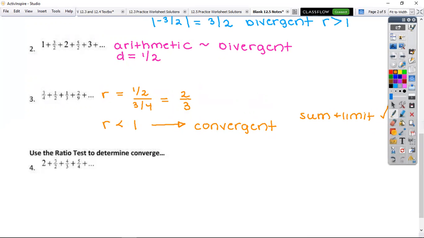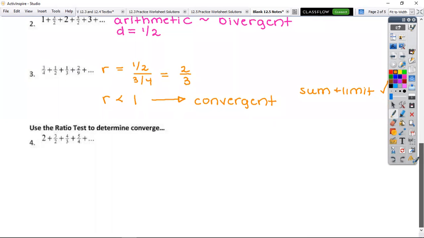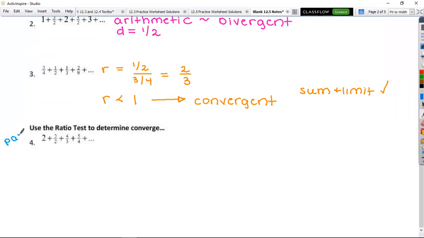So then we extend this further into what is called the ratio test. So this one's a little bit involved. So you're going to use the ratio test to determine if these converge or diverge. So what I need to do here is kind of what you did on homework, and you need to look for a pattern to write your formula. So on this, I want to think in my head, find a common pattern. So I'm going to go over 1 like this. And I'm going to say A sub n equals.